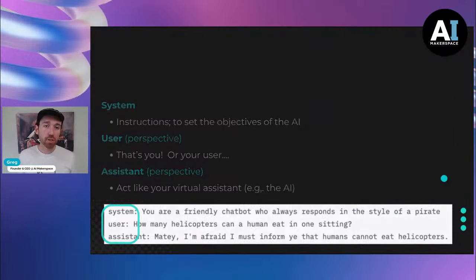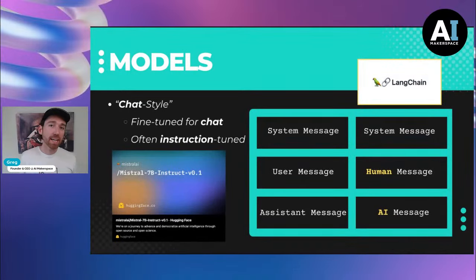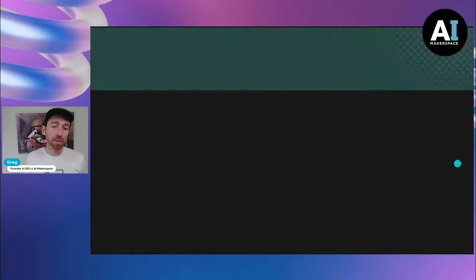So this is important because in LangChain, as we build chains, we want to understand we're still leveraging the system user assistant message schema, although we call it something a little bit different. For these chat models or for these instruction tuned models, we're going to generally be leveraging this. And for the Mistral 7B Instruct v0.1 we use today, we will also be leveraging this. So the system human AI message is the terminology we want to get clear as we pick up LangChain as a tool and start using it.